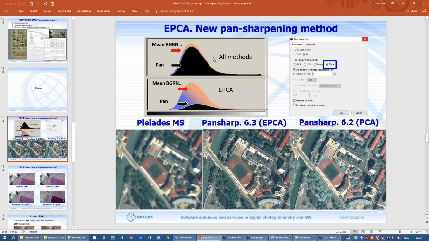So for these cases it was enough to use typical PHOTOMOD pan-sharpening method like PCA, HSV or Brovey.